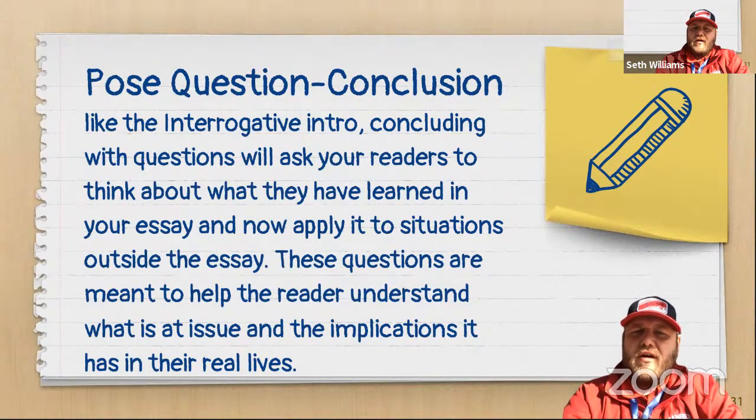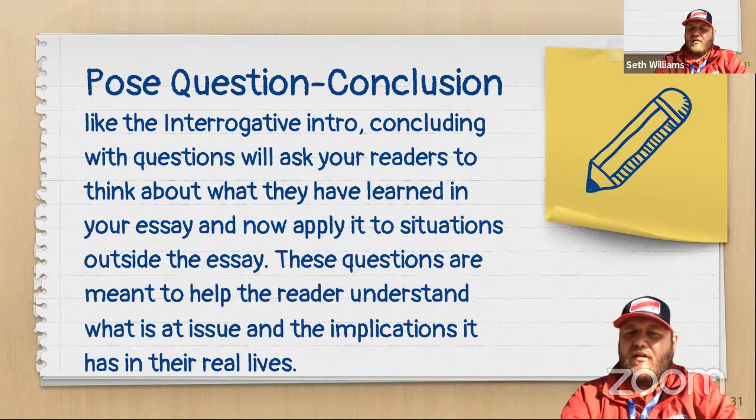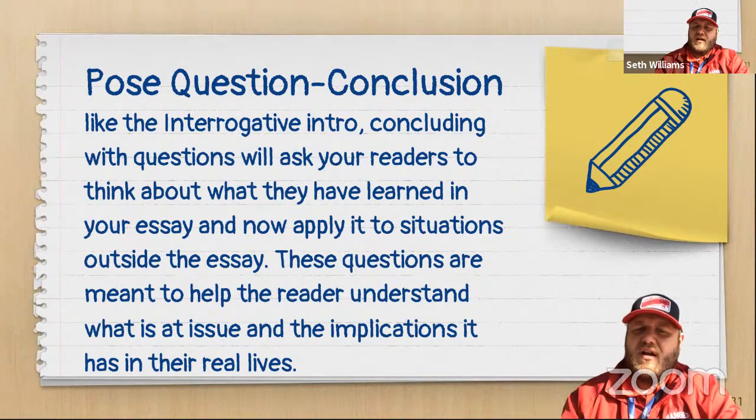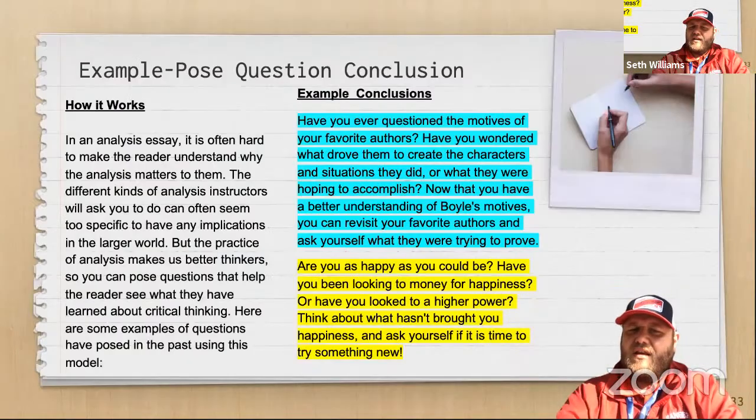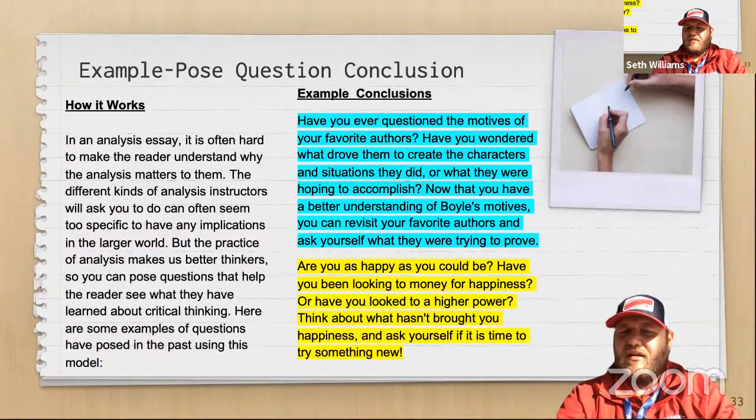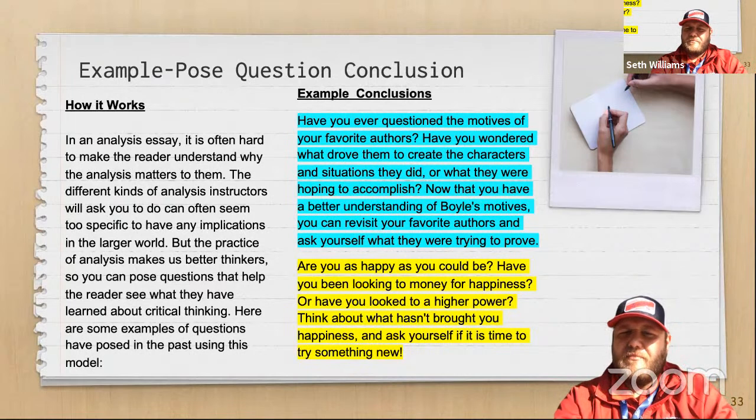So posing the question is like interrogative. You have a series of questions that get answered in your essay. The only difference is that in the interrogative, you have to start your introduction with a sentence explaining your topic. You've already explained your topic, so you don't have to reintroduce the topic in your conclusion. So here are a couple examples.